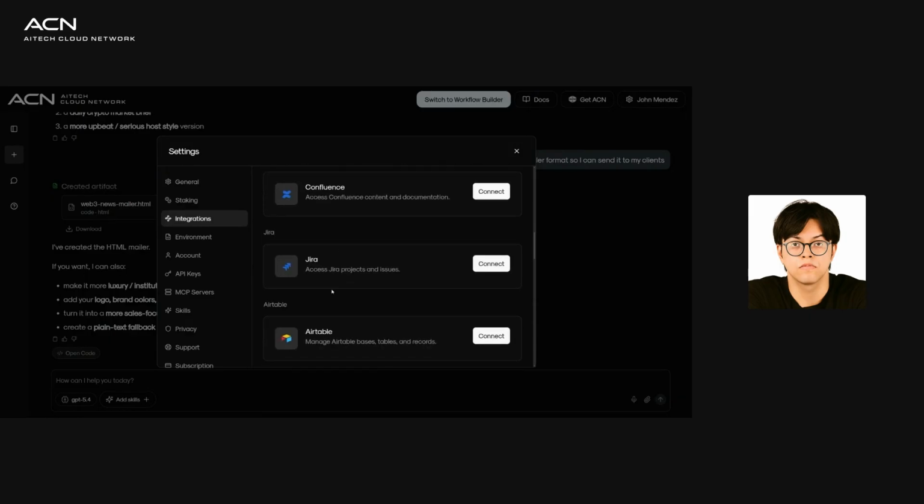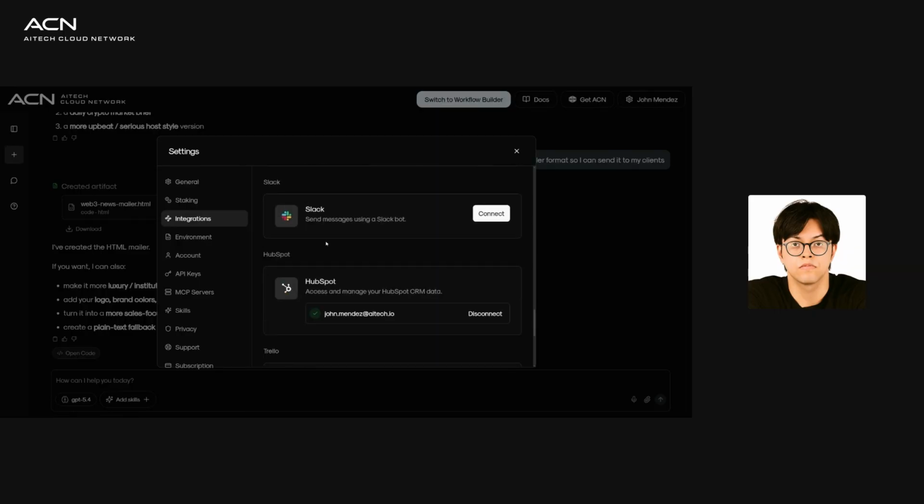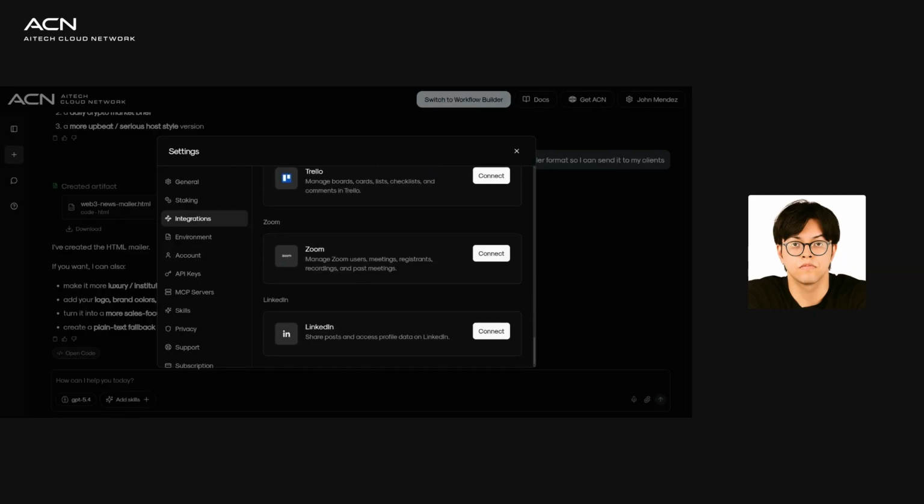We also have Confluence, Jira. These are more for professionals since we're targeting obviously the enterprise market as well. We have a bunch more. Discord, if you want to run any moderation, make a chatbot, or make, let's say, one of those XP bots. I've seen them get very popular where you have mini games on your server. Yeah, the sky's the limit. You can pick whatever you want and integrate it.